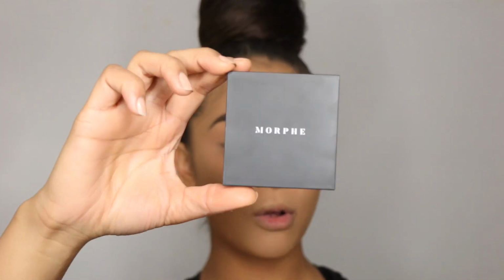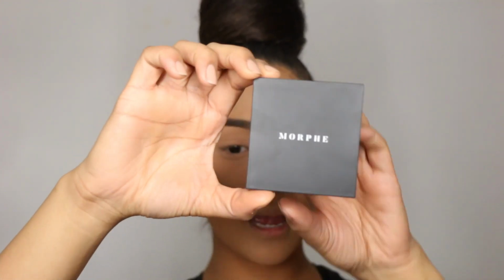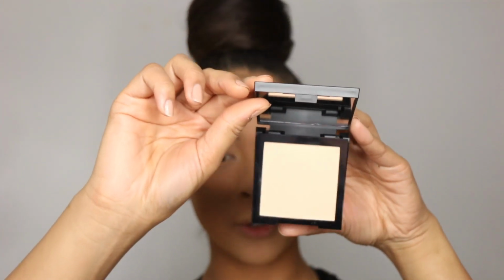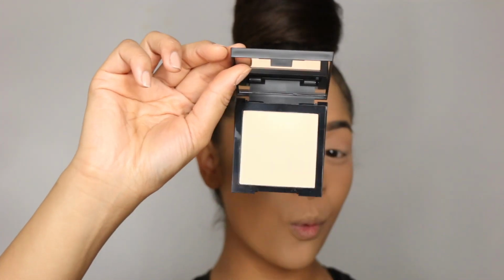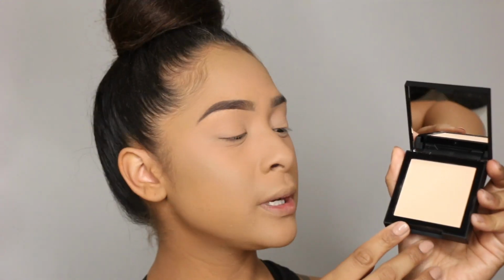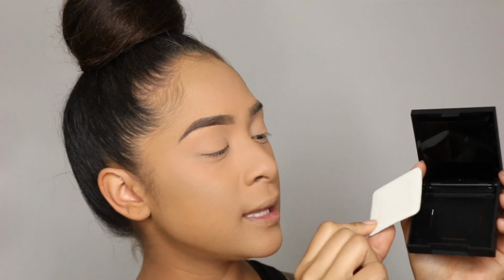So it comes in this little compact right here, and when you open it, there is a mirror and then the powder. As you can see, the powder is way too light for me, but yesterday I did use it to clean up under my bronzer, and it kind of highlights me, so I guess I like it for that reason. Underneath the powder, you do have the little Morphe sponge, and it's so cute that it says Morphe. It just looks super expensive.